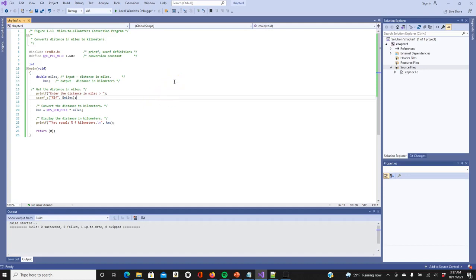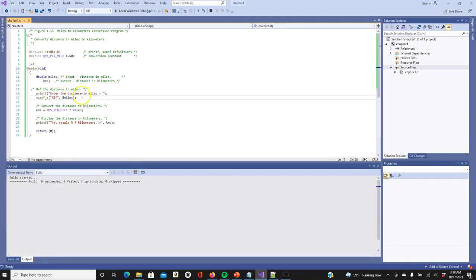There is a video out there, you can watch it. The name of this one is chapter 1, exercise 1. You need to watch that video on how to write a C code like this one in Visual Studio 2019 Community.